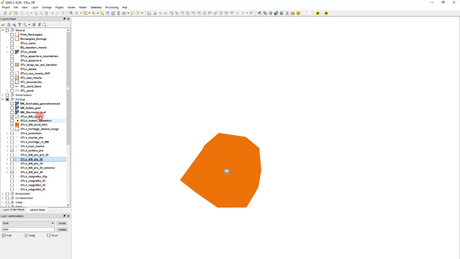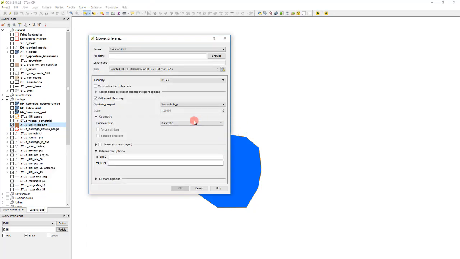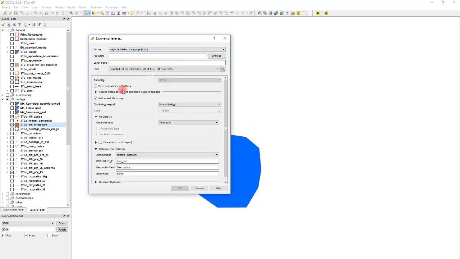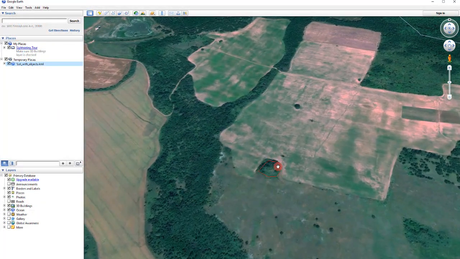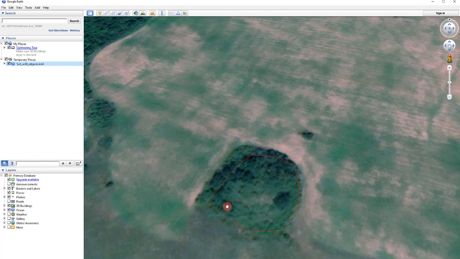So first let's see where this lot goes in Google Earth. Right click, save as, save it as, let's say KML. Now let's load it by double clicking on the saved file. Oh yes, that's what I expected. And here you see the groups of objects. We have one here, and one either here or here, probably this one.